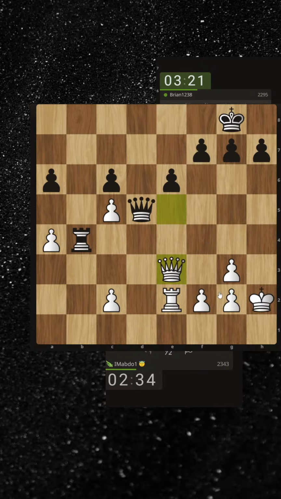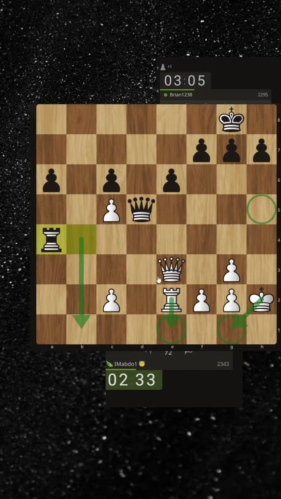Hopefully I'm not blundering anything. Protecting the pawn. I'm threatening this, but it's not really a big threat because they have queen h5 anyways. Because if they go queen h5, I play king g1. And in case of rook b1, I have rook e1 at least. But then they can just exchange and then, yeah.